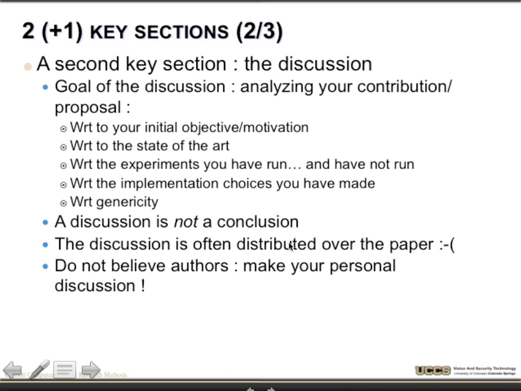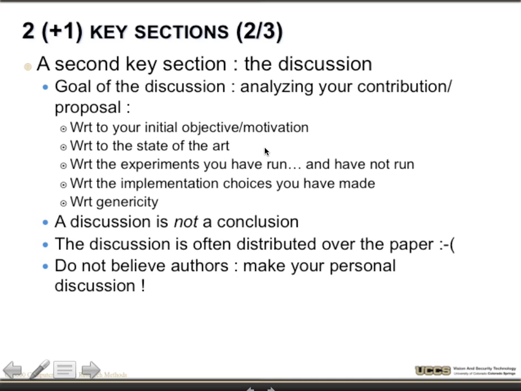In some CS papers, and more so in some sub areas than others, the discussion is unfortunately not stated in some nice place. It's distributed over the paper, and it's sort of at the end of the algorithm section, there's a discussion of the algorithm. At the end of the experiment section, there's a discussion of the experiment. That's not necessarily a bad style if that's the style of the subfield of computer science you're looking at. If that's the way you're reading papers, you just sort of live with it because that's the style that people are doing. But there's one thing when you're doing your critical read: you shouldn't just believe the authors when they say here's the relationship, here's the relationship with respect to state of the art and everything else. You should also be making your own personal discussion in your head, your own limitations of what they're doing.